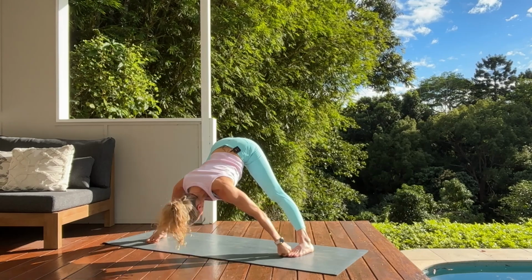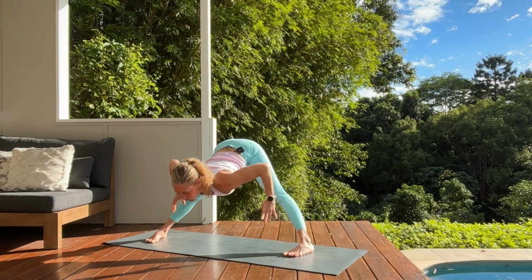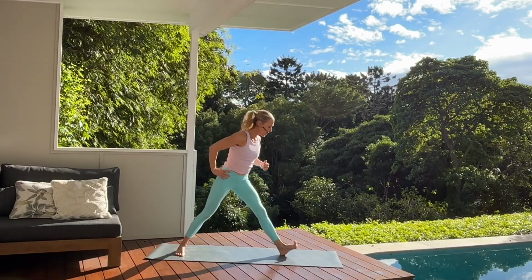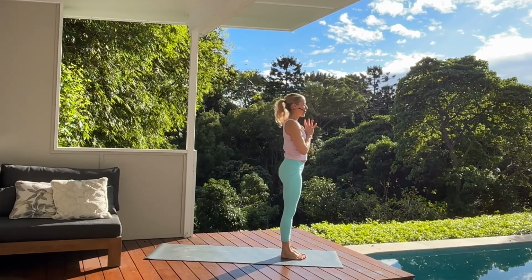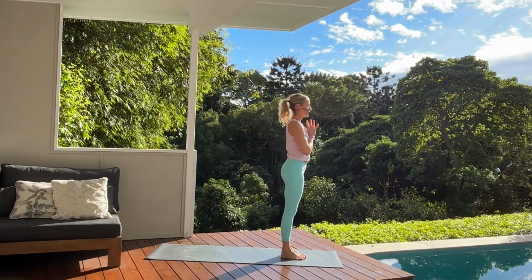On your in-breath, please lift through your heads and hearts. On the out-breath, hands to your knees or to your waist. Bend your knees as much as you need to safely come up to standing. And then we'll pivot, step all the way to the top of the mat into Samastitihi. Close your eyes for a moment. Reconnect with your intention if you set one.